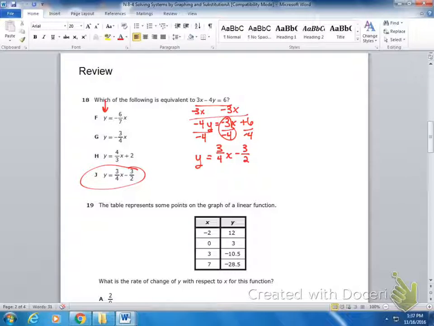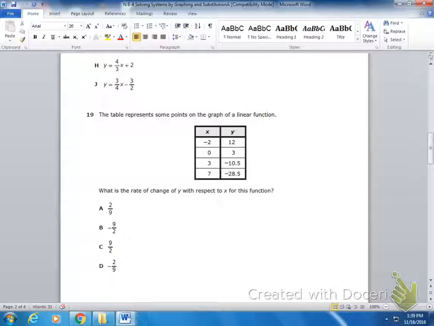Be careful, guys. If you have a number right here, like it equals anything but 0, F and G can't work, because that's going to take away your y-intercept and make it 0. So think about some of these clues. The second you saw this, you should have known my b is a fraction. The only one with a fraction for b is J. So use some common sense, guys, and get these problems right.